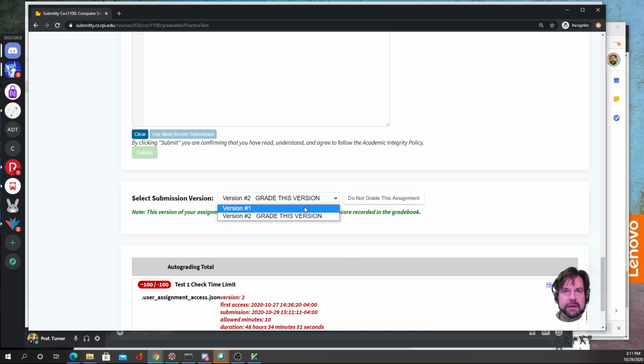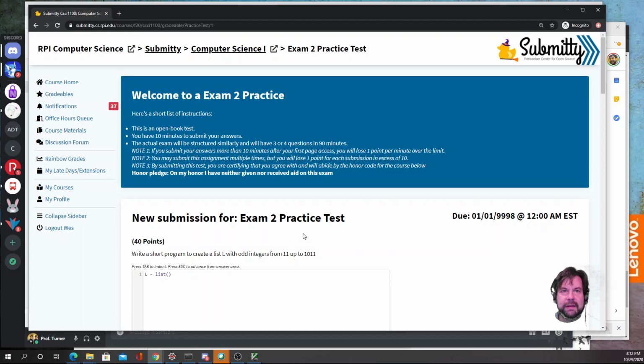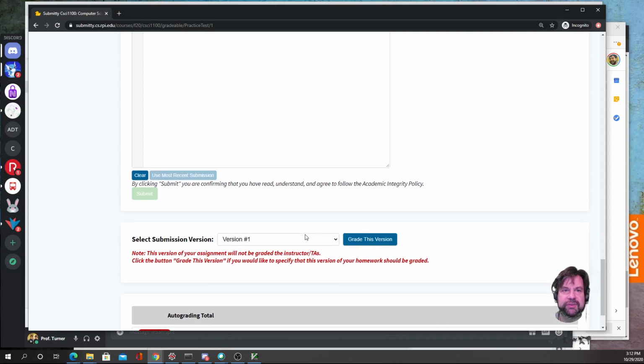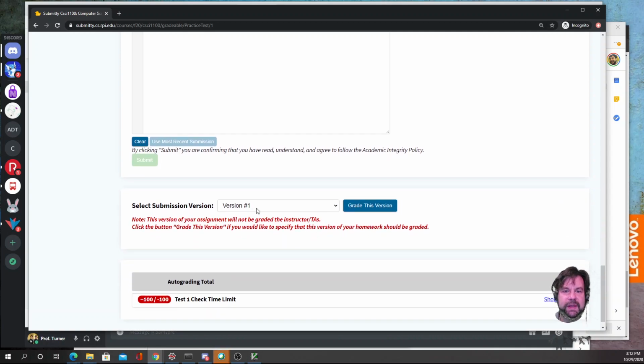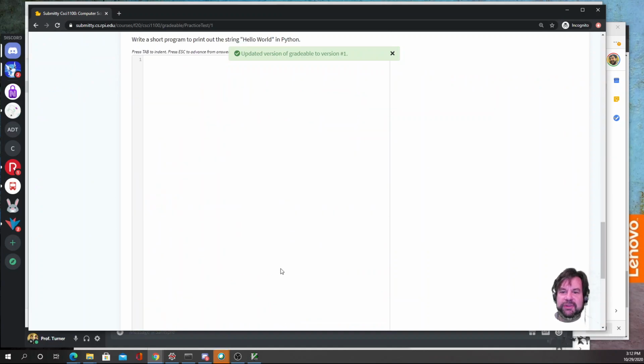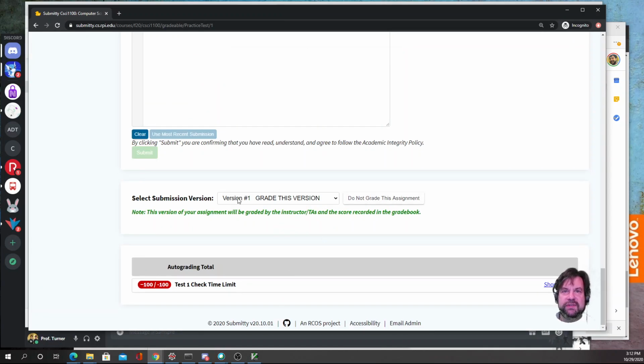You can select a previous version, and that'll take you back to the previous version. Now, unfortunately, this was late for me as well. But once you get to this previous version, just click that grade this version, and that'll move it back to something that was on time. Okay, so use the Submitty tools. You've got 10 submissions before we take any points off.